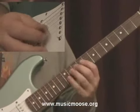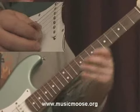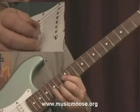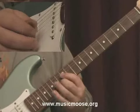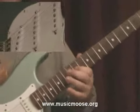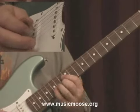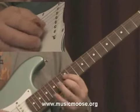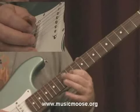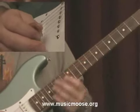I'm going to go ahead with the same phrasing as I did with this first little B, A flat, D, and F sharp. Now I'm going to go F sharp, D, C, and F sharp again, because we've got those notes in each chord shape, okay? F sharp over the G major 7, the D over the E 7, C over an A minor, and the F sharp back over the D. Okay, so we've got that.